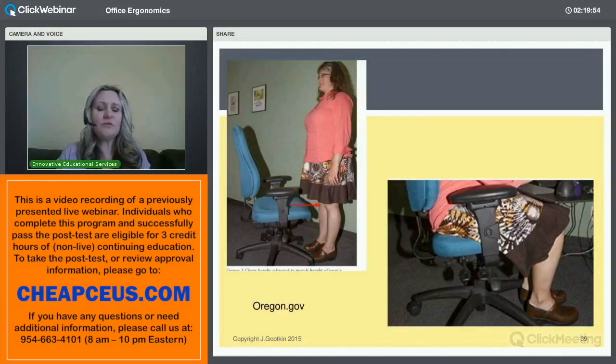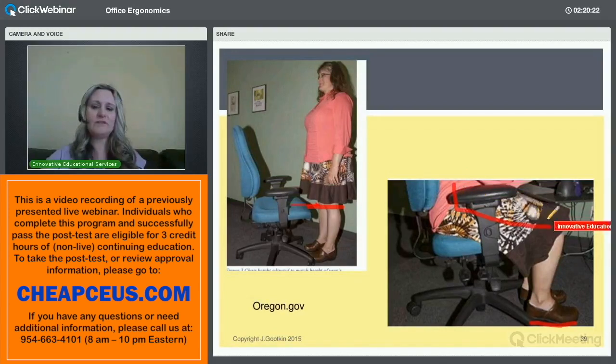A quick adjustment for individuals when they come to their chair, because some of them may not have the dexterity or ability to lean over, unweight the chair and adjust the height, is when they come in and stand at the chair. If the seat top is approximately at their knee height, that should put them about where they need to be when they sit down, so that their feet will be flat on the floor and we'll have a hip angle here.